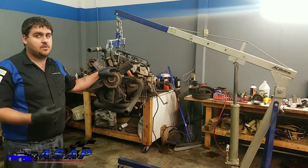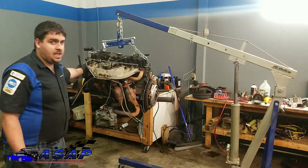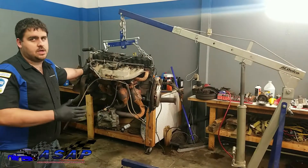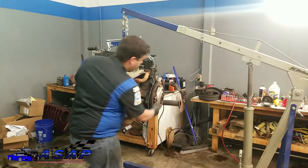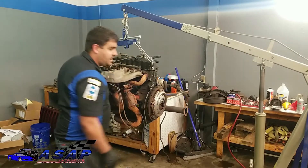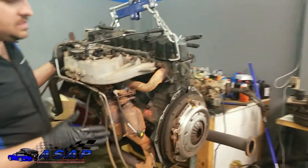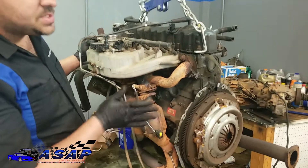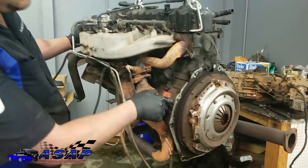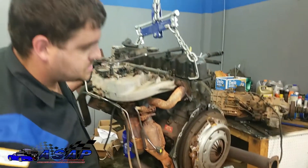And that, kids, is how you separate a motor and transmission. Being that we've got a manual on this one — it's not automatic — you just separate the converter and it comes right out no problem. But we had a fair bit to go through with the disc and the flywheel itself. Kind of take it easy coming out — that's why we dropped it down a little bit so we had a good line, and it came right on out. You don't want to pry on the back side of this or the back side of the flywheel.